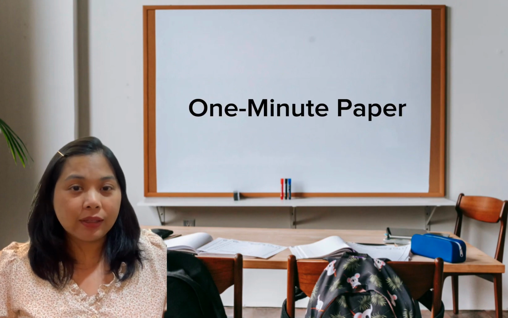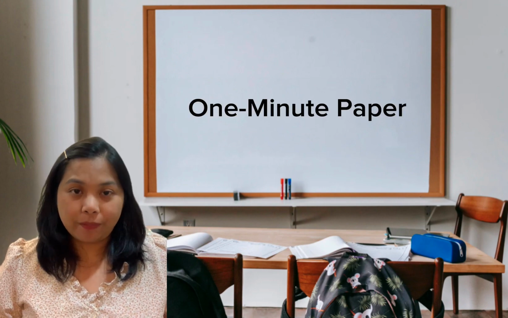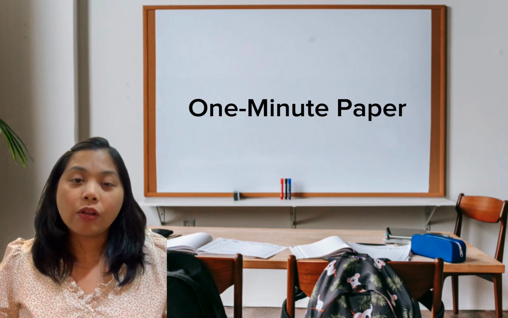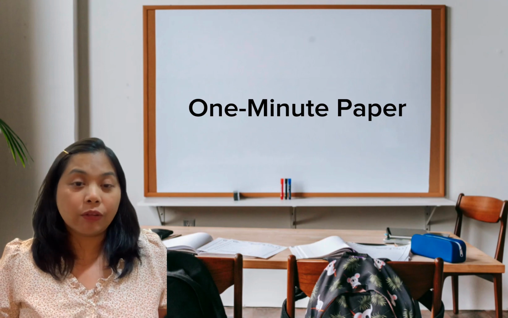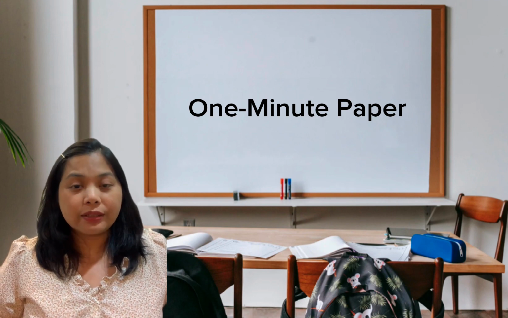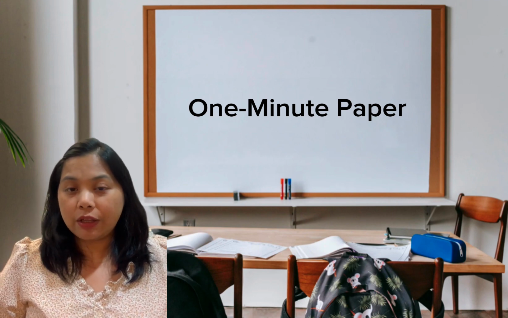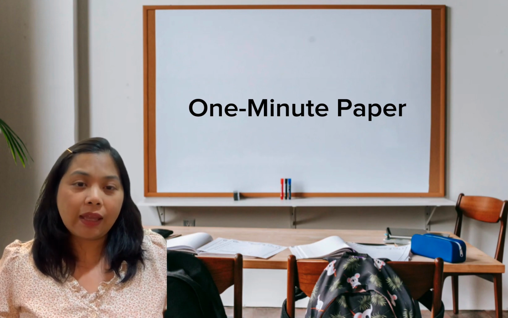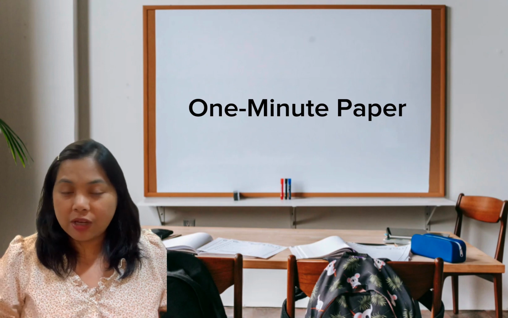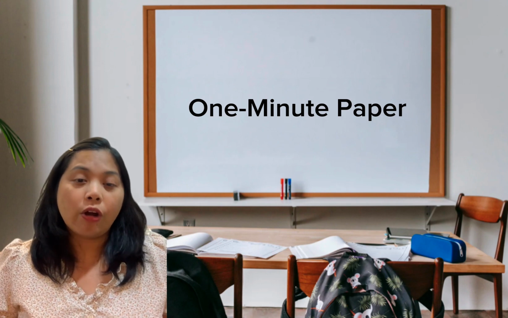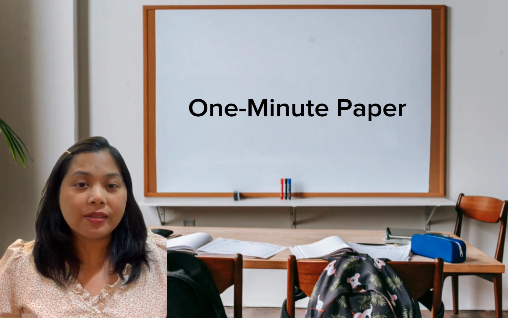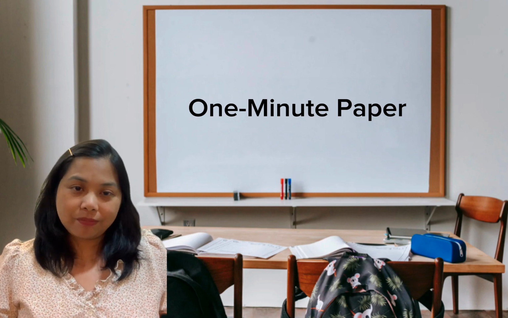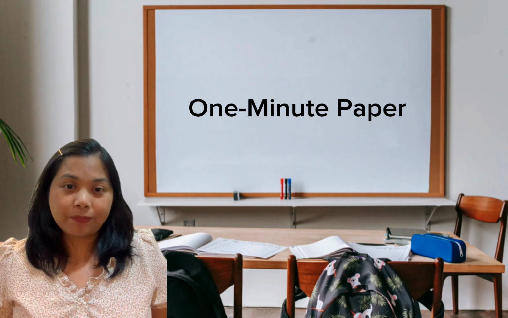One example is the 1-minute paper. It is an assessment tool that measures both the cognitive and affective domain of learning, where students are given 60 seconds either at the end of a section of work or at the end of a lecture period to jot down on paper or post online their responses to some questions or statements. You may consider the following.